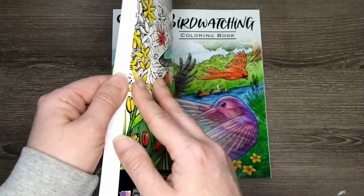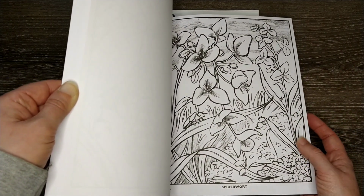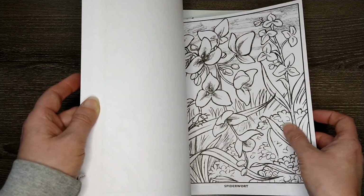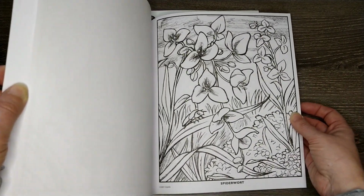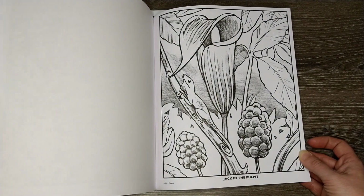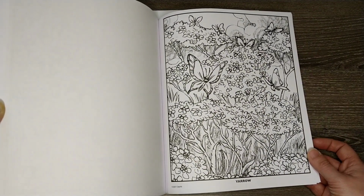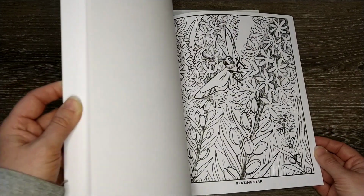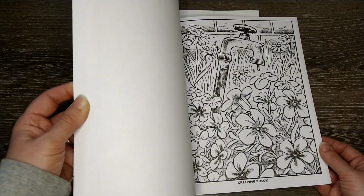And they are single-sided. The paper is fairly nice. It feels similar to, if you know the old Creative Haven Teresa Goodrich paper, I think it reminds me of that. So a fairly nice paper. I think you can use lots of different mediums on it and it would hold up just fine. And I love the sketchy artwork in these books. I think that's really neat, almost grayscale, but a different grayscale than I'm used to seeing. And at the bottom of each page, it does tell you, this is the flower one, what flowers are in each picture. So if you'd like to look that up and get some ideas on how to color them or what palette to use, you can do that.